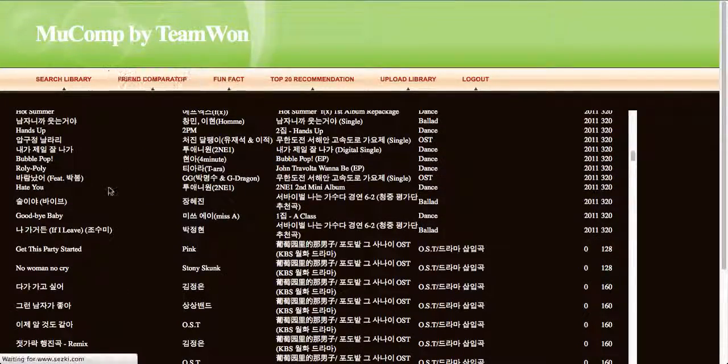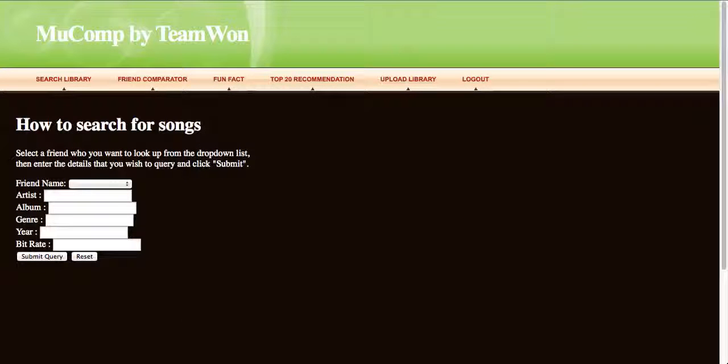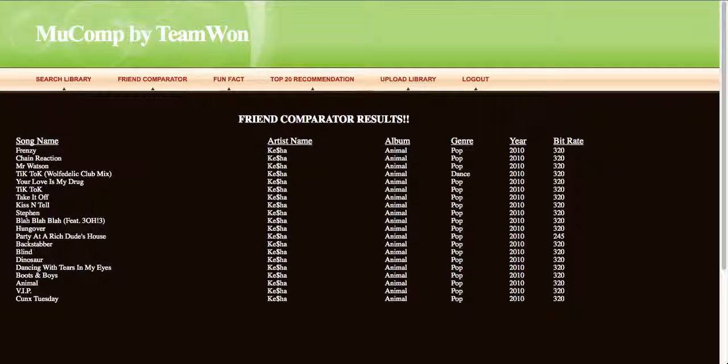Let's say I want to check if my friend has a specific song. Maybe I heard something new that I want to show him, or I could check before I email him or text him. Let's say I want to see if he has any Kesha songs. Kesha spells her name a little bit weird with a $, so let's do that. So yeah, he has the Kesha songs. He pretty much has the entire album, her Animal album. That's a pretty cool feature that I actually find really interesting.